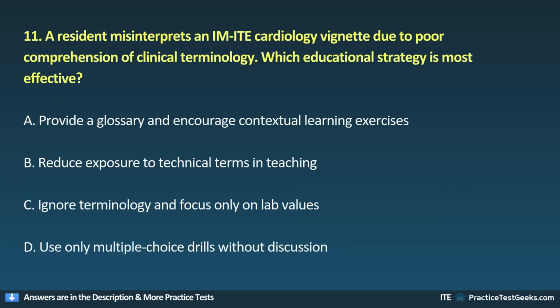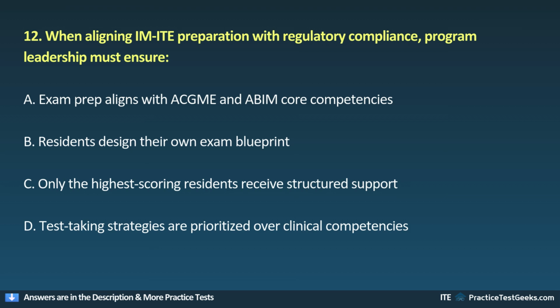11. A resident misinterprets an ITE cardiology vignette due to poor comprehension of clinical terminology. Which educational strategy is most effective? A. Provide a glossary and encourage contextual learning exercises. B. Reduce exposure to technical terms in teaching. C. Ignore terminology and focus only on lab values. D. Use only multiple-choice drills without discussion.